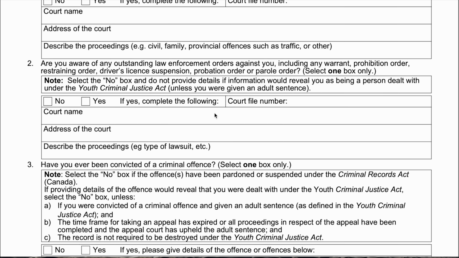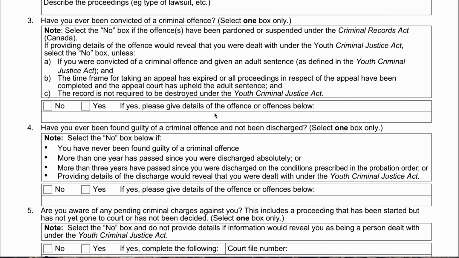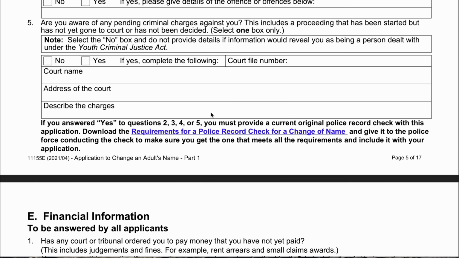But if you're saying yes, then you have to fill in all the information regarding the file number, court name, address, and everything. So if you answered yes to questions 2, 3, 4, or 5, then you have to provide a current original police record check. You can download the requirements for that in here, and then you can start the process with it.